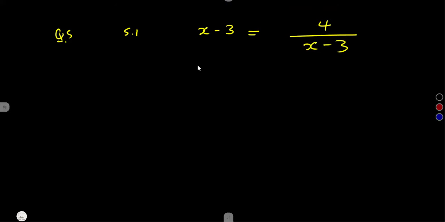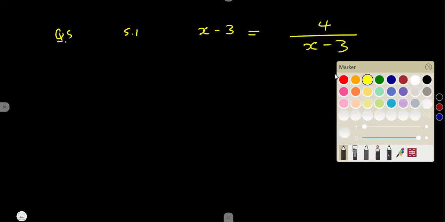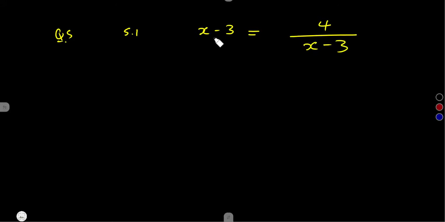We would have to expand until we are left with a normal form of our equation, whether it's going to be linear or quadratic, we do not know. But what can we do? There are two fractions here. X minus 3 is a fraction, because it can be written as over 1. So we can choose to cross multiply to remove these fractions. Simply cross multiply.